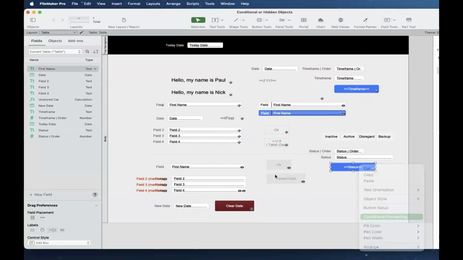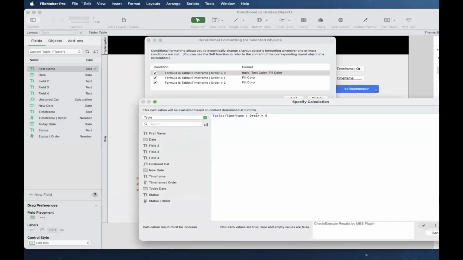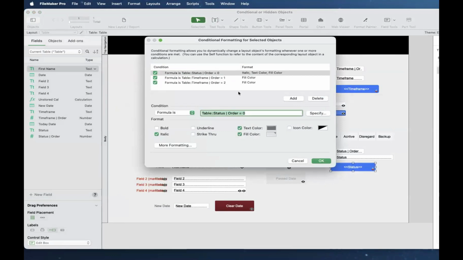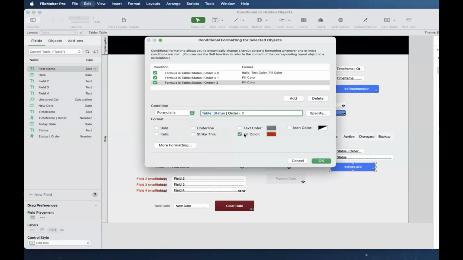I duplicate the object, so now I just need to change this to status order. And I copy this. And I replace this, right?